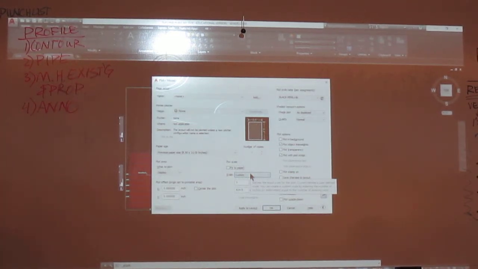What, you have it done at 1 to 824? Yep, that's what mine says. What will yours say, Cheryl? 1 to 1. No? It won't. It will say 1 to 100. Yes, it will. I hope it will. If you want it to match up with my key, it will say 1 to 100.